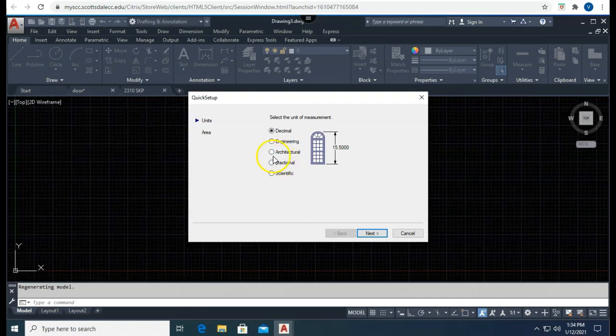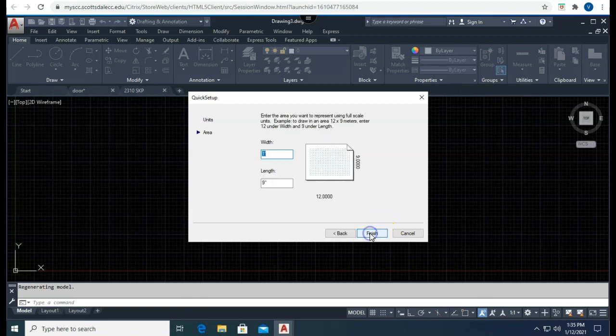We will always use Architectural Units. Pick Next. And in here is where you set the drawing limits. And the drawing limits is basically the piece of paper that you are going to be drawing on. And those drawing limits have to be larger than your object.